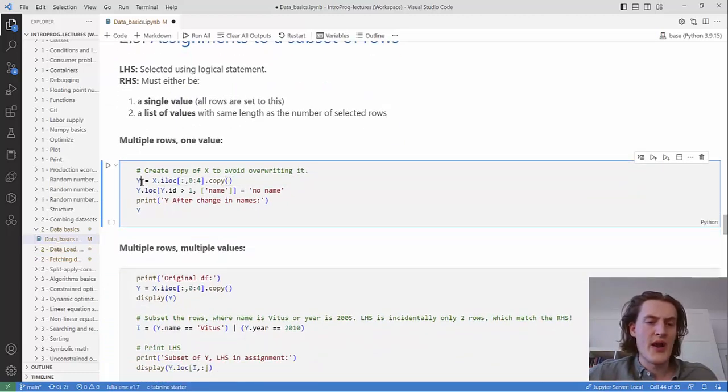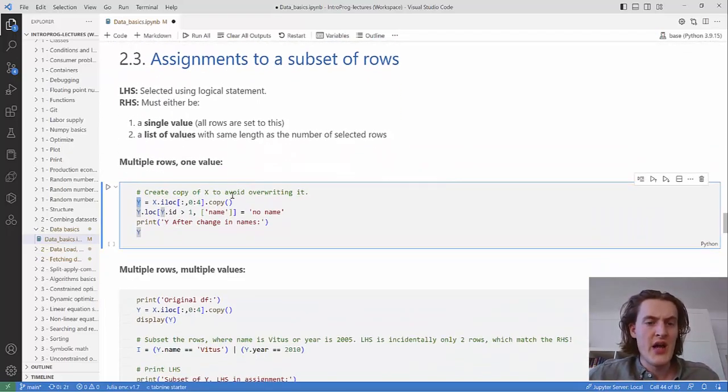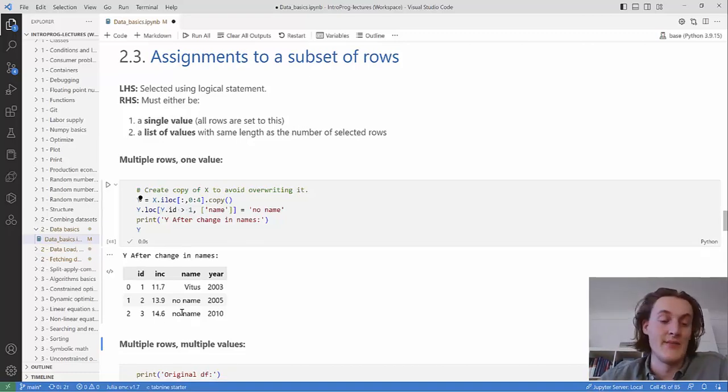Yeah, and then we create an I data frame, which is just the first four columns of the X, and an explicit copy. And then for IDs larger than 1, we rewrite the name to no name. So then you can see that, okay, if the ID is 2 or 3, then you have no name in this data set.